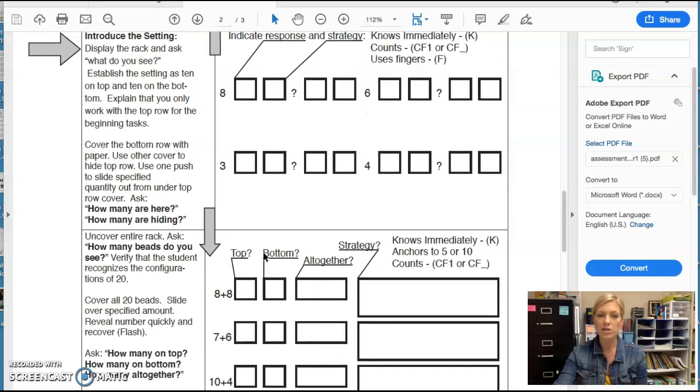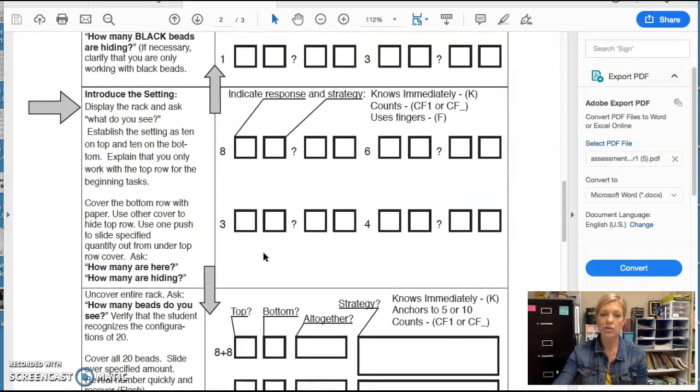The first page is looking at their structuring within those different areas with a setting, so with the rec and rec. So they actually have something that they can see here. So we're seeing if they can do it with that. In the beginning part, you're going to show them. Remember, we have the white beads on the right. So you are going to be showing them the 8 beads.